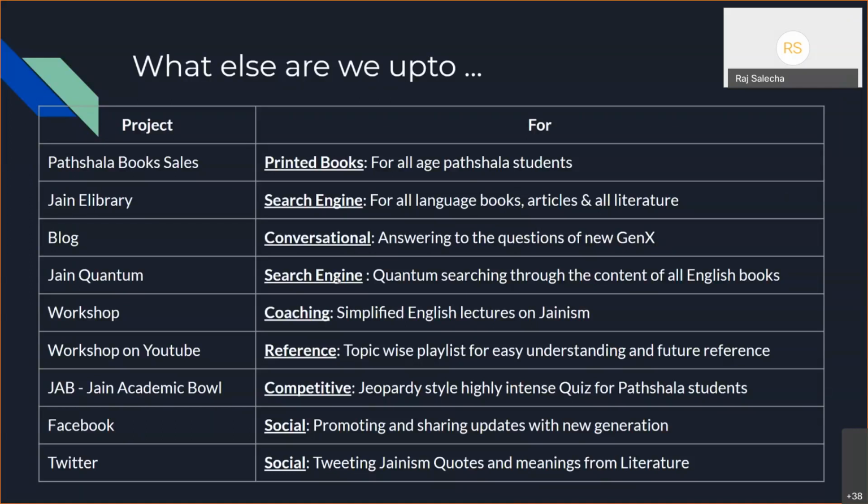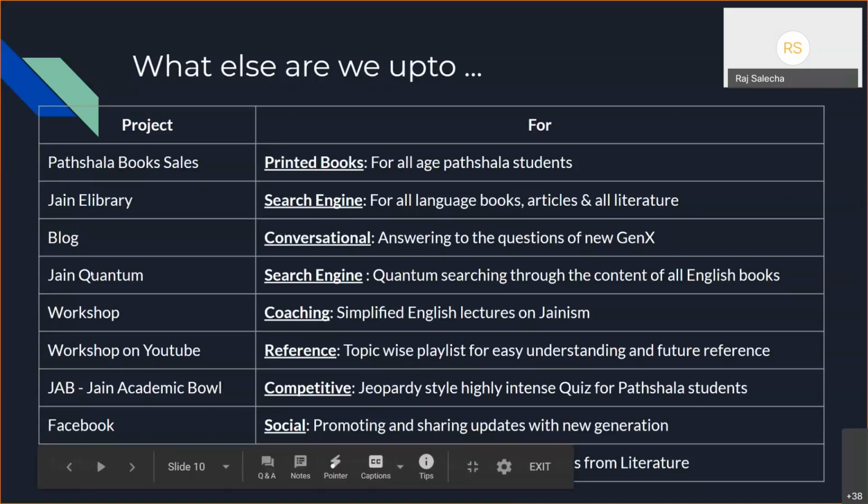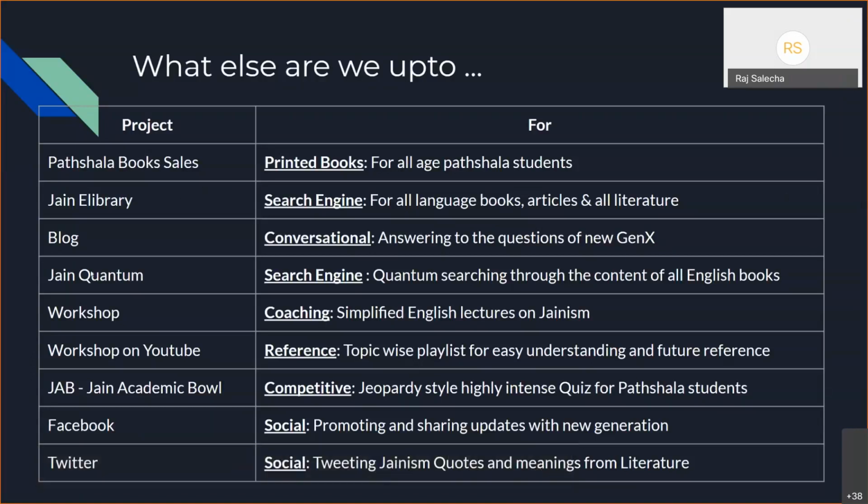It's also a search engine, but as of today, on Jain Elibrary you can search through the metadata, which means the title of the book, the author, the publisher, and the date it was published. But with Quantum, we can search through the content of the books. If you search for a word like Mahavir, Adinath, Anekantvad, or Samaysaar, and that word appears as part of some paragraph or sentence in a book, it will show up.